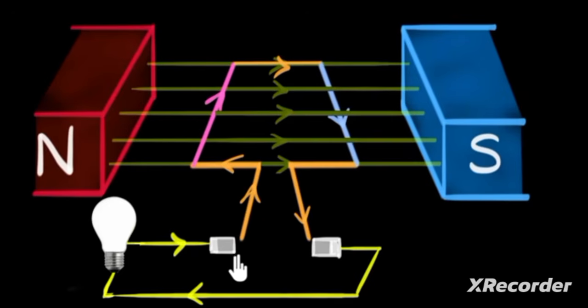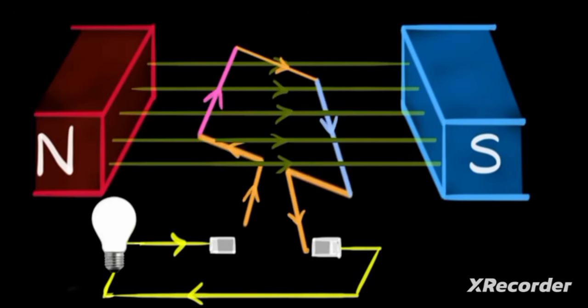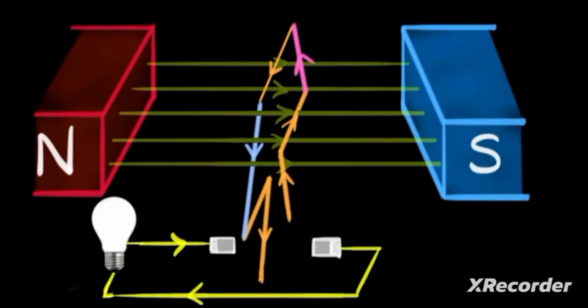Let's see why. So, if I want the current to flow this way, right now in this position, I can connect this brush to this wire, so the pink side, so that the current flows like this and comes out. But as the coil rotates, notice once it comes to this position, we have seen that the current starts flipping, the current reverses. And so now, to maintain the current in the same direction, we would now require this brush to come in contact with this wire. That is the blue side, right?